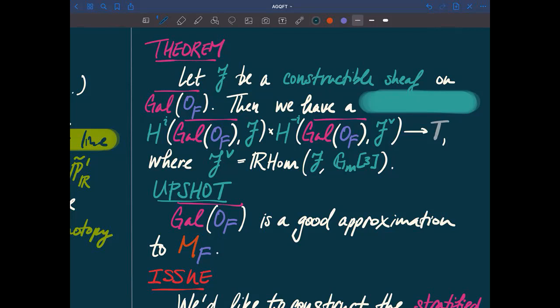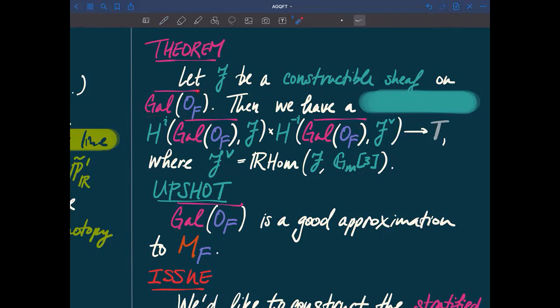In any case, let me give a theorem now. So I'm going to compactify gal OF using this strategy. The idea here is that at the real points, I'm going to take the real twistor line, and at the complex points, I'm going to take the complex twistor line. So that's going to add either an RP2 or an S2 as the deleted tubular neighborhoods of the points that I'm adding on when I compactify.